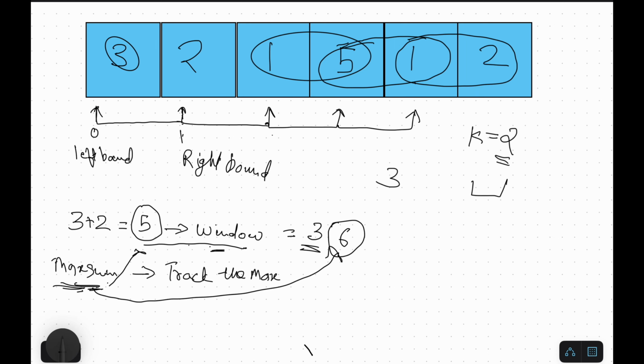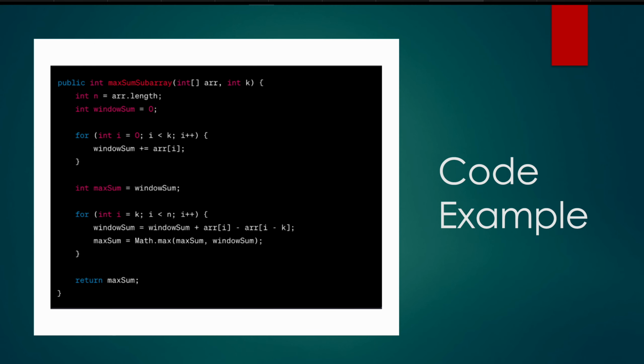Let's see how we turn this into code. Here is the code snippet for quick representation. We have this method taking the array and the k value, where k is the window size, and we have to find the maximum sum of the subarray.